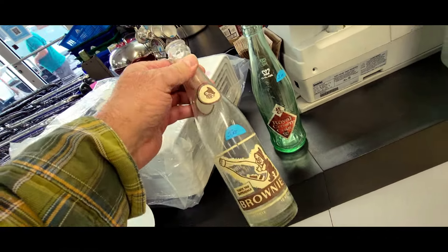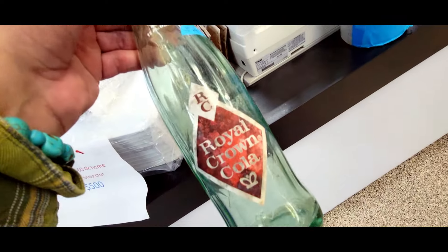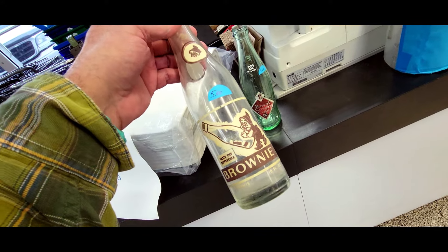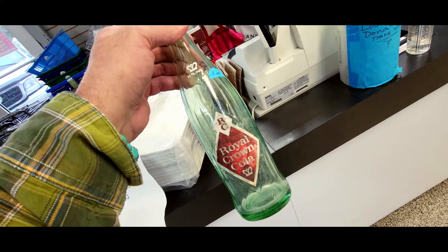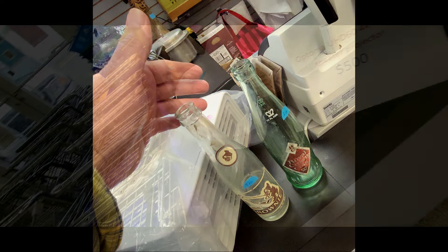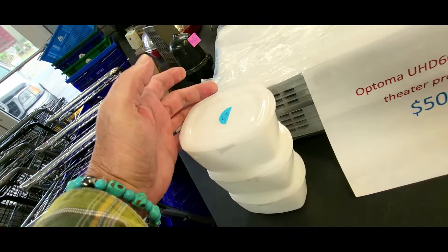There are a couple of really cool vintage soda bottles — a Brownie for five bucks, 'Taste the Difference,' and an original Royal Crown, that's RC to you and me, for three dollars. They're chewed up and beat but wow, they're really cool. You don't really see these that often anymore. Over here there are also three fire king refrigerator boxes — five bucks a piece, a little high for me, but cool.